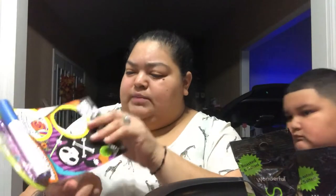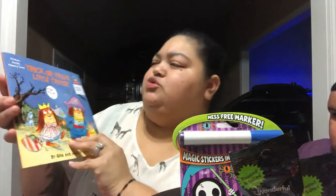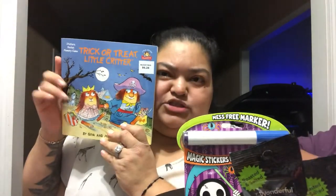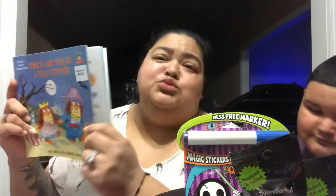Next, I also got him some little books. I got this at Target, 99-cent, the Bullseye's Playground. It's just a little sticker coloring book. It's really fun, really cute. And that's going to go in there as well. We also have an actual little storybook, Trick or Treat Little Critters, and it's really fun. It has lots of little stickers and stuff. I thought it was really, really cute. I wish I had that whenever I was little. So that's just going to go in the bag as well.